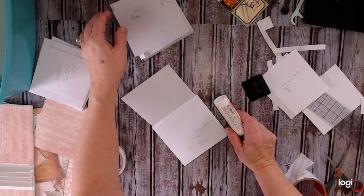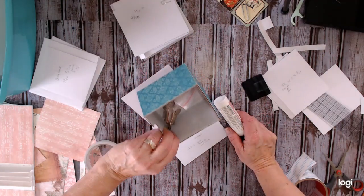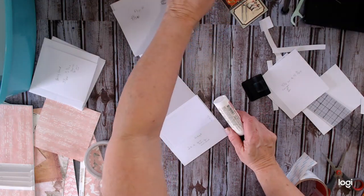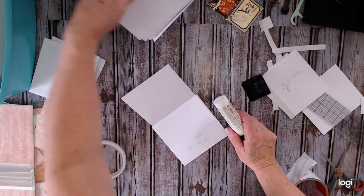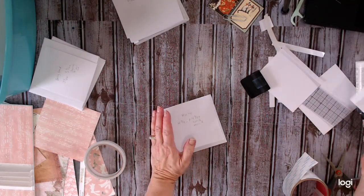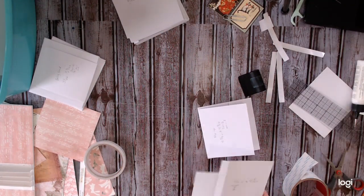What did I do with them? Those are too big. Could have sworn I had them stuck there. All right, we'll move on. I'll find them. Okay, they're around here somewhere.